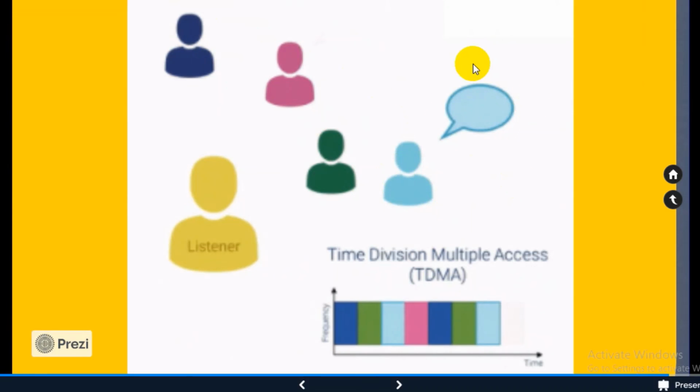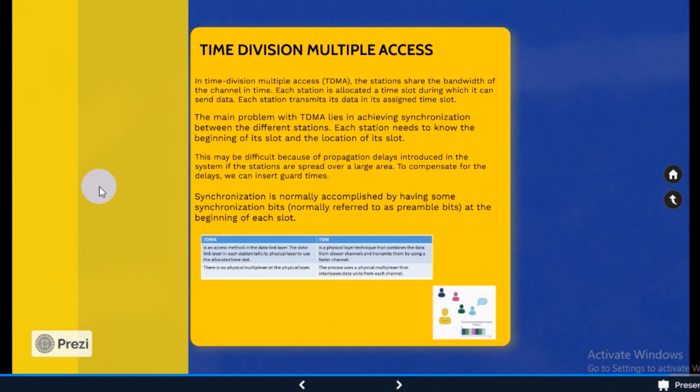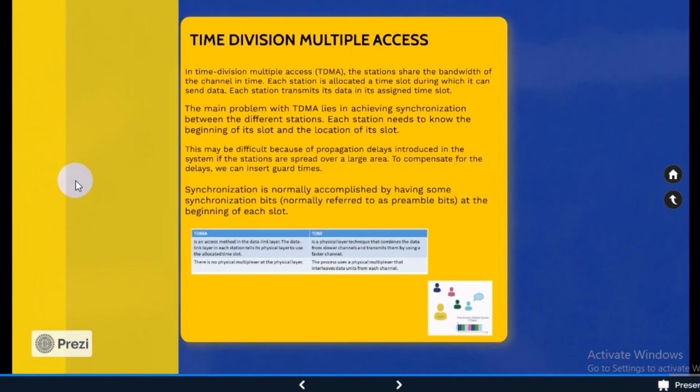So that the other transmitters can get synchronized with this sender's clock timing, at the beginning of the transmission he will send the synchronization bits. Those synchronization bits, the preamble bits, would be there at the beginning of each time slot for each respective transmitter that is going to transmit the data.